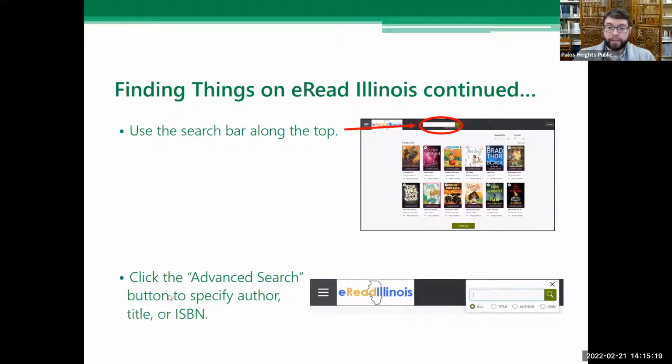You can click advanced search, and then you can filter it. So you can say, all right, I want to search for a title. If you're putting in something general, sometimes it'll show you things that have that title and that author. If you want to just say, no, I don't want to see an author with a similar name to whatever title this is, or vice versa, you can specify there, only search title or only search author. If for some reason you happen to have the ISBN number of whatever you're searching for, you can also put it in there, and it'll locate it if it has it.